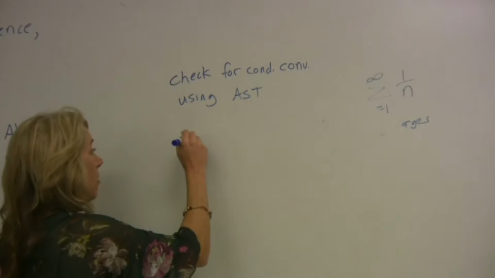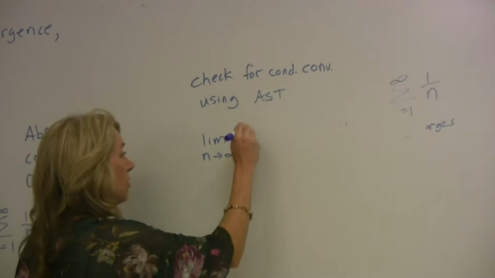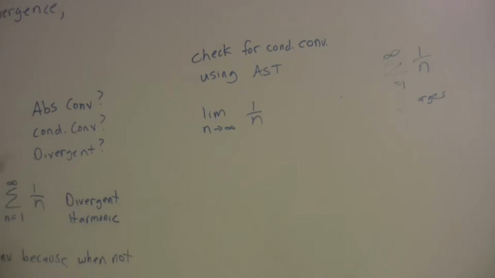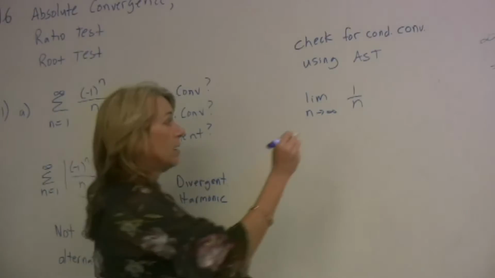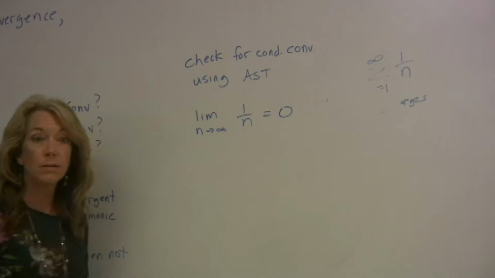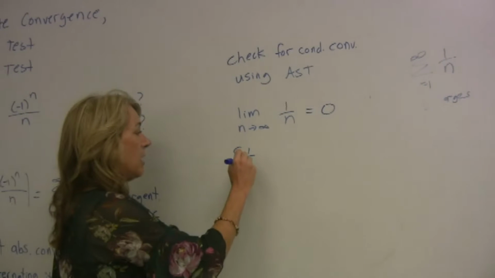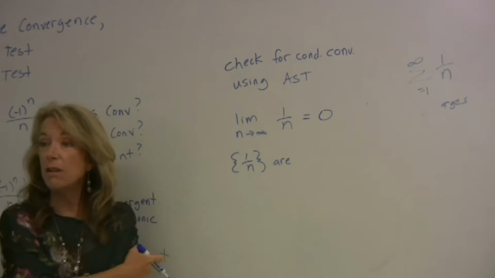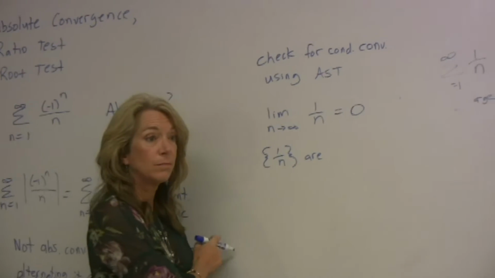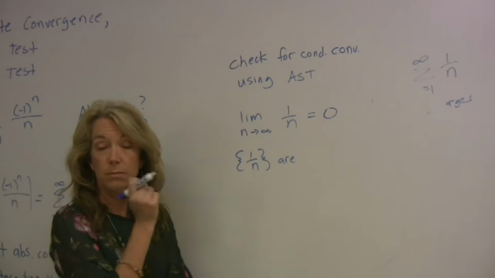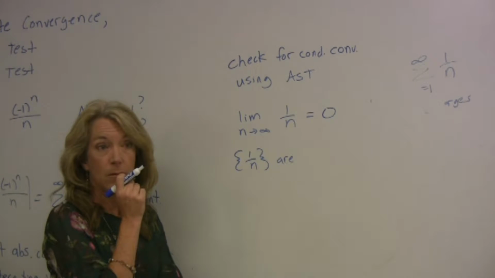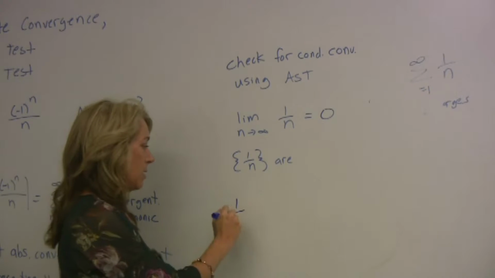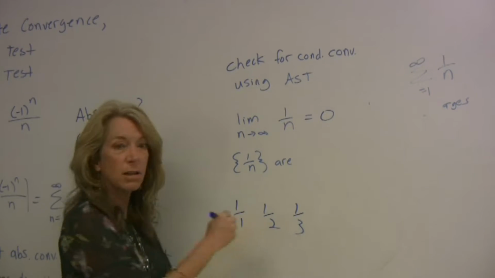So now I want to say, what happens to the part that's not alternating? That's the part that's not alternating, right? That's equal to 0. Well, what do you know about these 1/n's? Are they increasing or decreasing? Is 1/2 bigger or smaller than 1/1? They're decreasing, right? They're getting smaller?